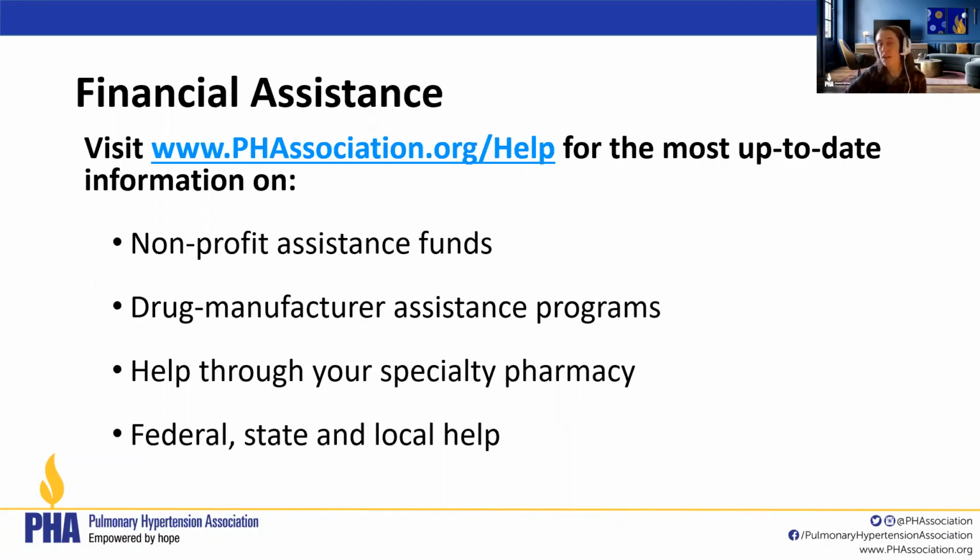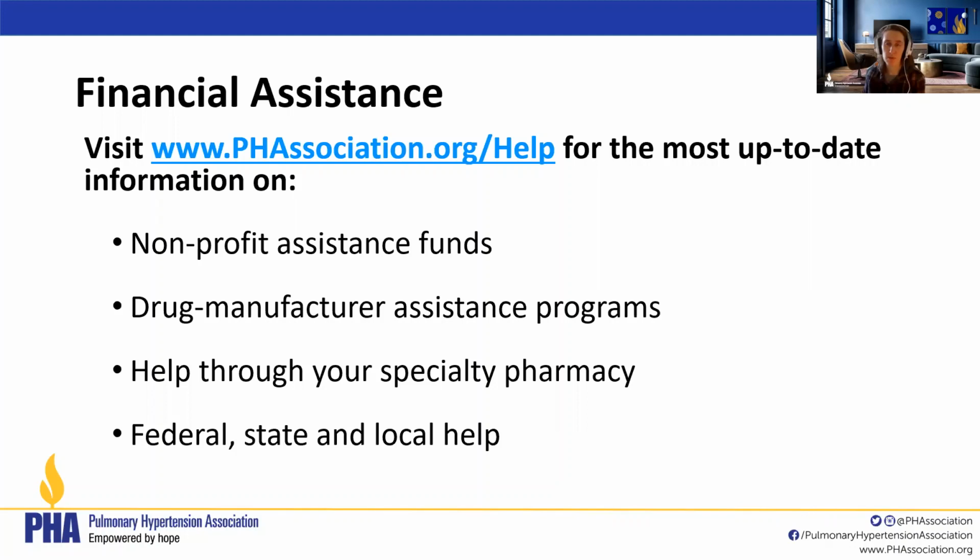First is independent organizations that provide financial assistance. These are the ones I was talking about generally as a Medicare or Medicaid recipient. You have to be part of those programs to be eligible. The guidelines for each fund are different though. Some of them don't require you to be Medicare or Medicaid beneficiaries. So it is worth exploring which options. And these funds open and close sporadically throughout the year. So we do our best to keep the phassociation.org/help page updated. If the funds are open, it should say on there, and if they're not, or if they're waitlisted, we usually include that too.